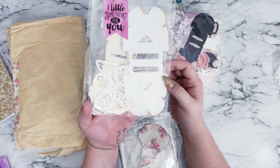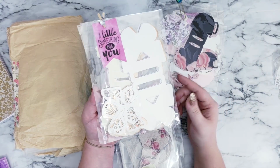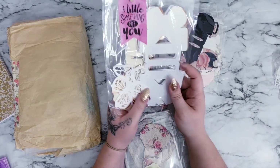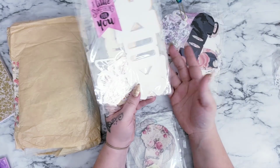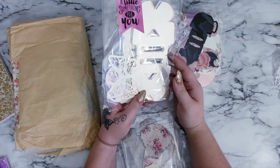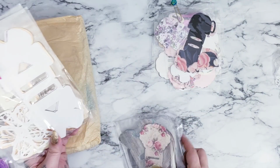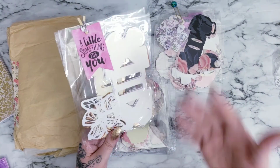This is a wish she fulfilled to the max. This is awesome. I love when someone says they want bag toppers, and the person who grants their wish only sends them like 5 or 6. That's great, don't get me wrong, but I've always gone above and beyond. I don't know if I've ever gone this far, because this is a ton, but I always try to.